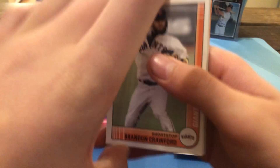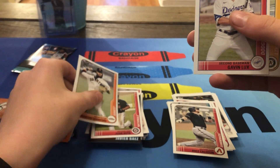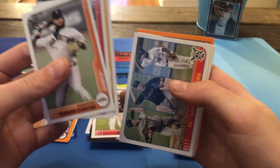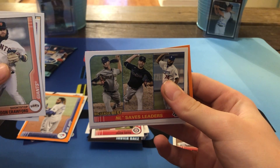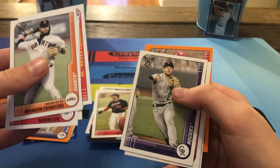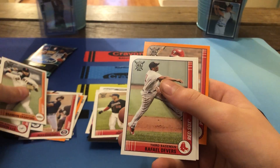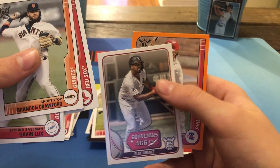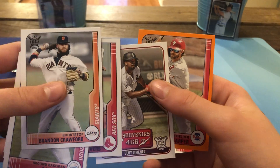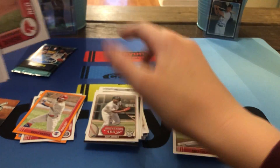This pack felt a bit thick. We've got Brennan Crawford, another Juan Soto — this time a highlights card — Gavin Lux, Sean Murphy, National League Saves Leaders, Trevor Story, Kiriloff rookie, Devers, Eloy Menes Souvenirs — a 466-foot homer — and a Bryce Harper orange parallel. Not bad on the orange parallels.